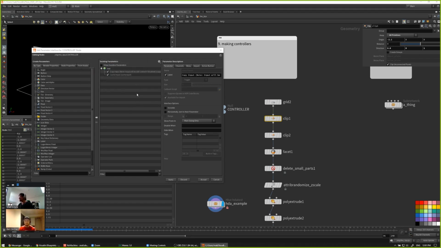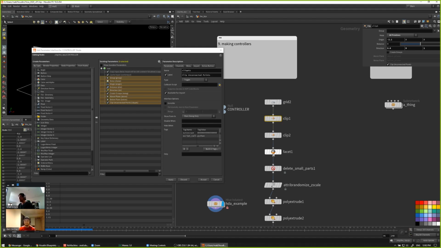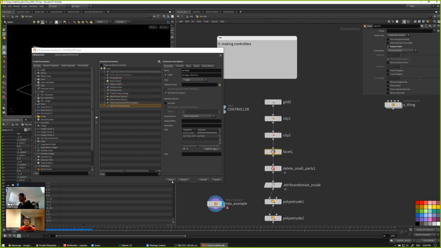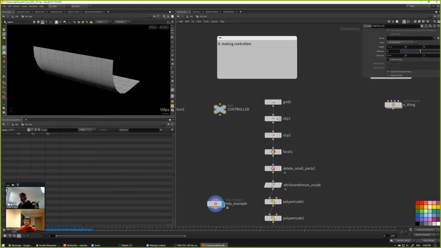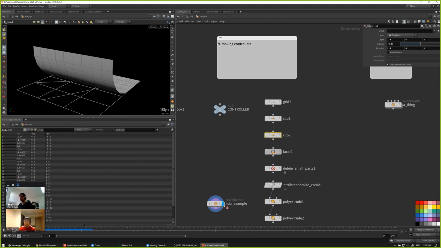That is to kind of protect yourself for some reason. I don't quite understand why they do this, but you can turn that off. If you go to the gear menu up here and you choose it new and you uncheck the big linking parameters outside the subnet, now you can drag and drop as you want. So I'm going to drag on this guy. I'm going to drag on unique points. Why not? And do what I want. Hit apply, accept. And now this is a controller to control these nodes.